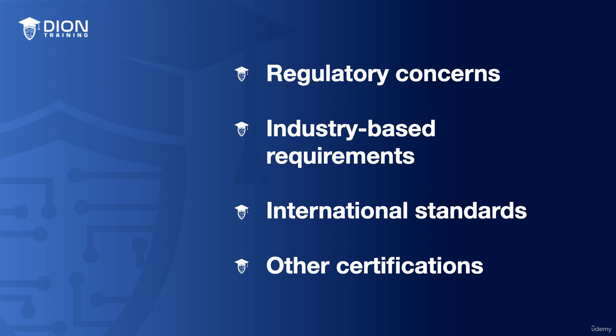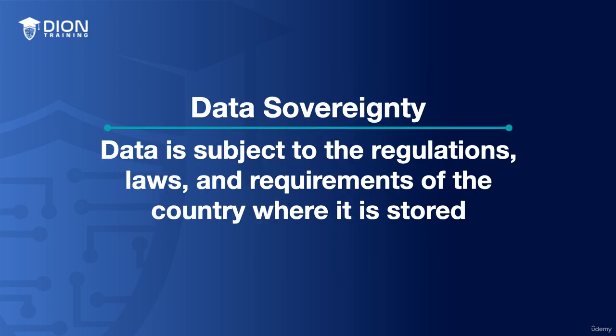In this lesson, we will discuss the importance of cloud compliance and industry standards, data sovereignty, regulatory concerns, international standards, and certifications. First, we need to discuss the concept of data sovereignty. So, data sovereignty is the concept that data is subject to regulations, laws, and requirements of the country where it is stored. This concept is a particular concern for cloud vendors and customers because regional configurations, geo-redundancy, and replication can cause data to be moved all over the world.